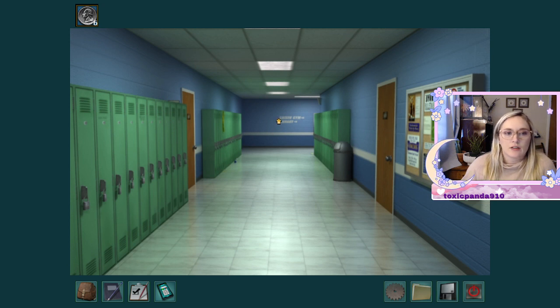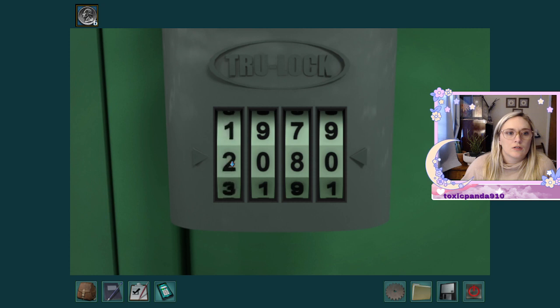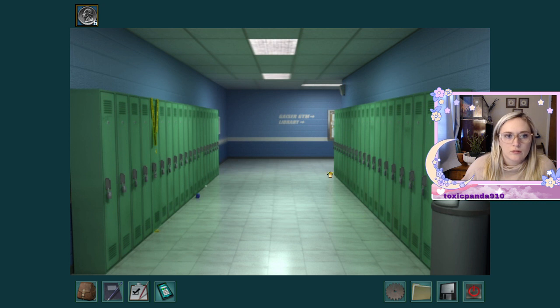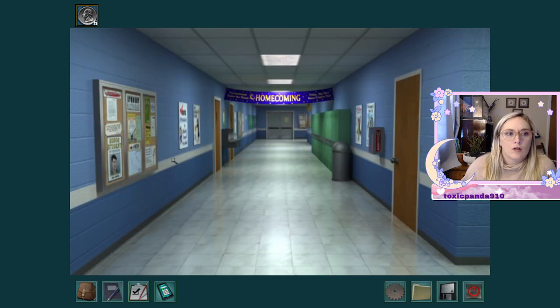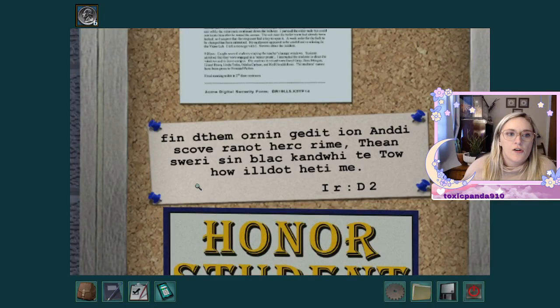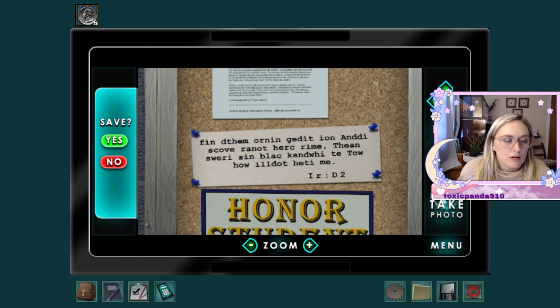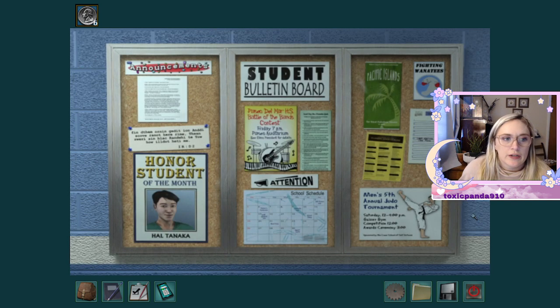Doesn't look like there's anything else I can really click on in this hall right now. Caution tape. Okay, go back. So I need to find a lock code. I've already looked at this one. Find the morning edition. Oh, I need to find the morning edition. Where would the morning edition be?